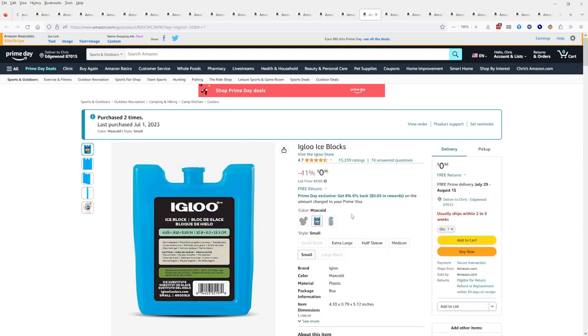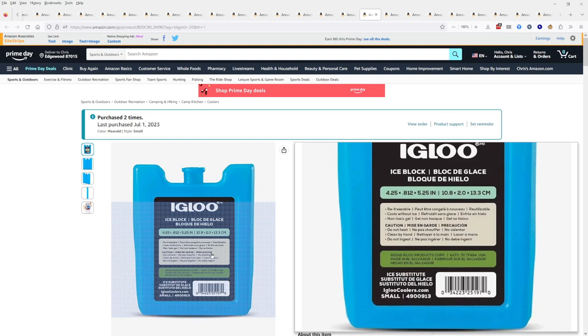And that does two things. One, they tend to freeze at the bottom. And so this moves your food a little bit further away from the freezing part of the cooler. And then these act as a thermal sink. So if your cooler gets unplugged for a little while, these will keep the stuff in your cooler a little bit longer until you get it plugged back into power again. But you specifically want the small ones for 98 cents and you get six of them and they nest perfectly right in the bottom of that cooler.